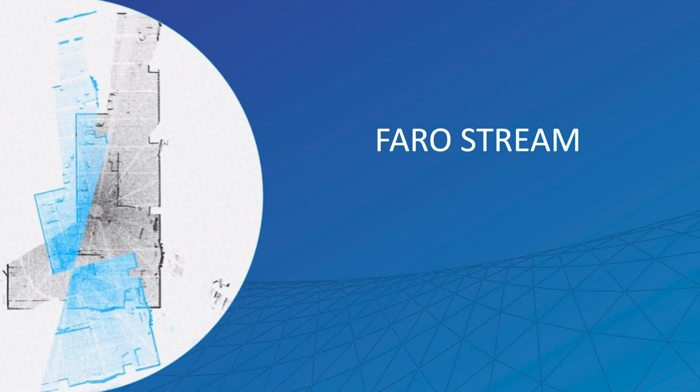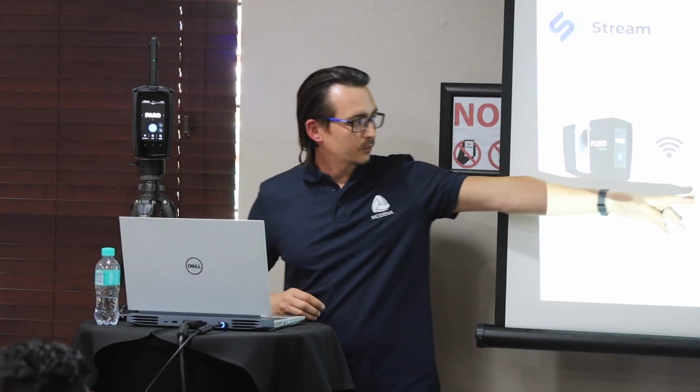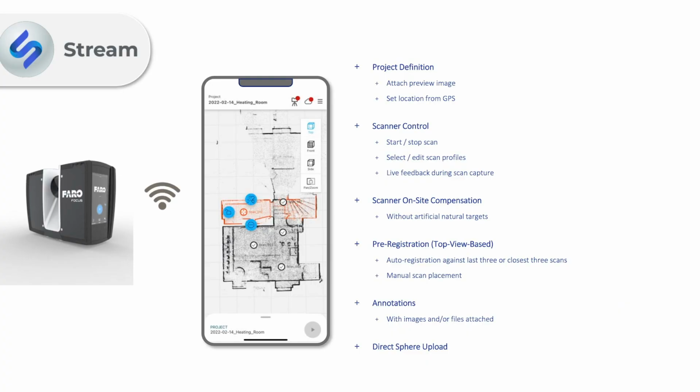Looking at the Faro Stream app, this is what it will look like. So you can see your scan data as the top view, as with Matterport. And as soon as that first scan is done and the second scan is done, they will be registered together. If you do scan too far apart, it won't register, and then you can just do another scan in between for it to pick up the space that you scanned, and then the scan that didn't register will register to the other scans. So it will show you on site. If you have missed anything, you can go back and scan that before you leave the site, and not have to return later on.